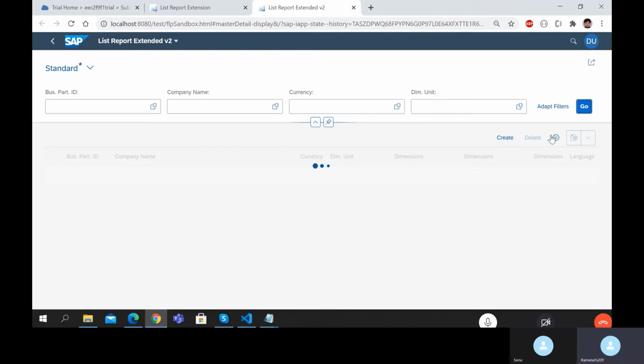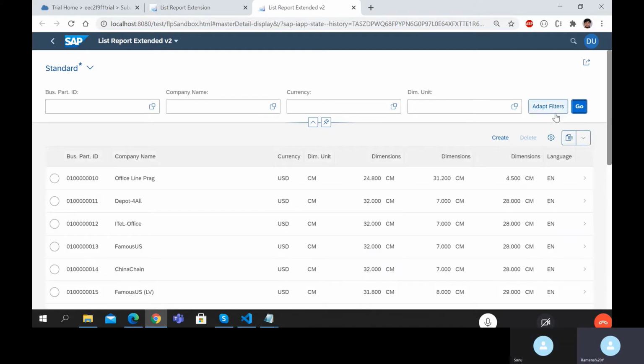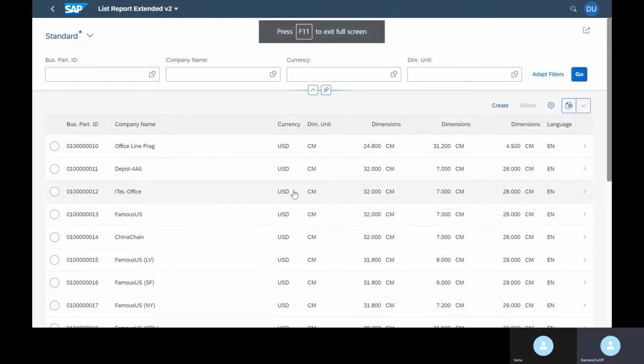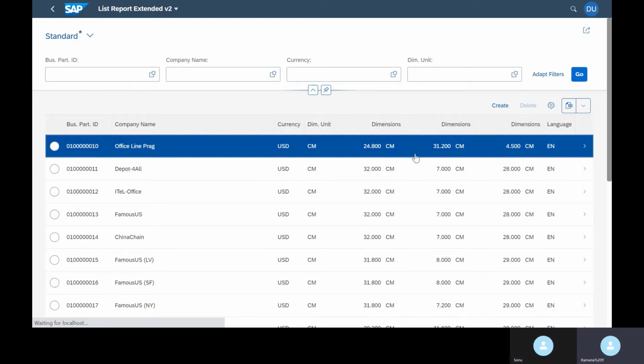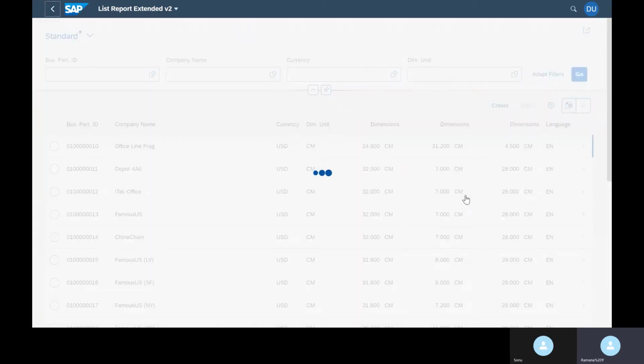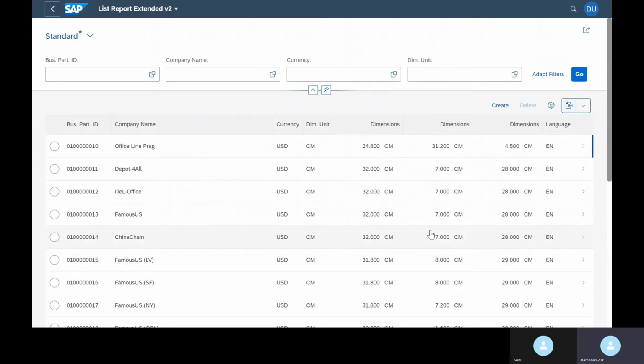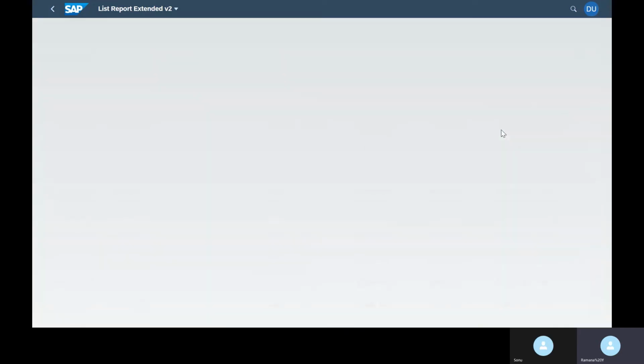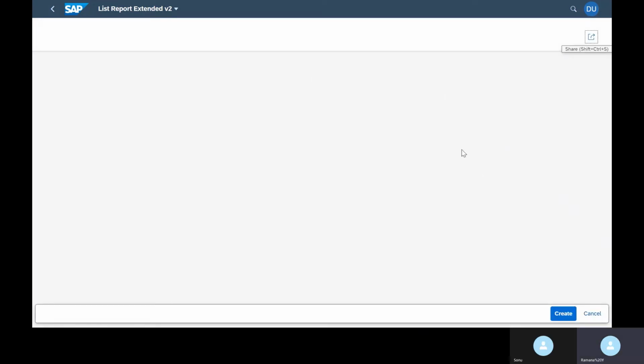Now I just select settings and adaptive filters, and this is how our application looks. We haven't put in any effort. All we did was use a wizard, map the business partner entity, and select navigation as supplier. Then we got this application pretty much. If you see, in the further drill down navigation, there are no elements added. If we want to add any, we can add them using this approach. We have the create option, and the form is pretty much empty.